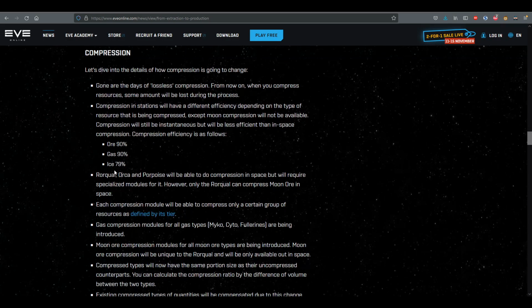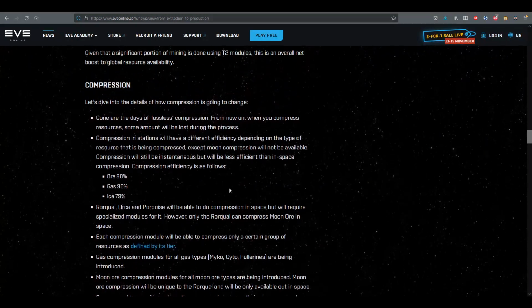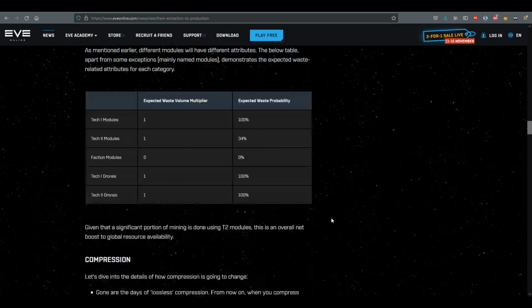So that's interesting. I'm not sure. I don't know. Ice compression, that's going to be weird because those are pretty huge blocks. It's strange. So it seems like with this update, they're doubling the amount of ore and anomalies and all that stuff, but they're offsetting the 100% increase of extra ore and minerals and ice by using a lot of these waste probability amounts.